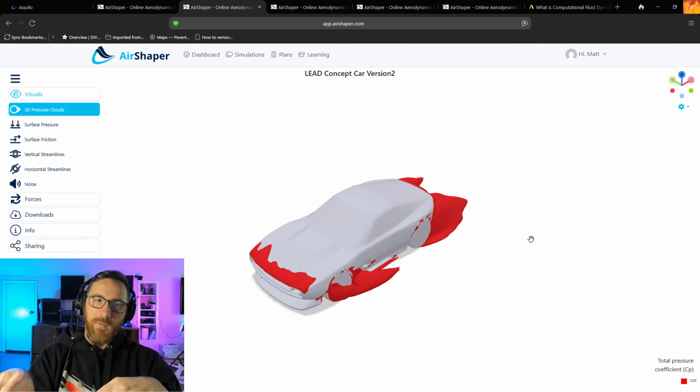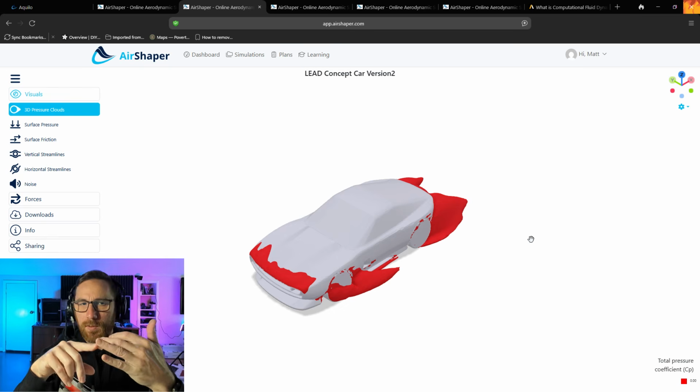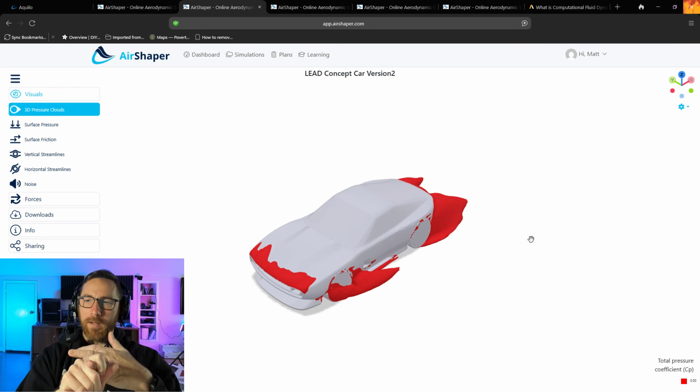Now, AirShaper is different because you can bring in meshes. You can have non-watertight models, and you can deal with these sort of open areas, and you can use scan data and so on. So that is, again, another selling point. So ease of use, and then the compatibility with all these models.